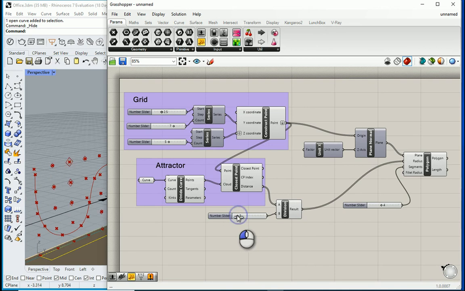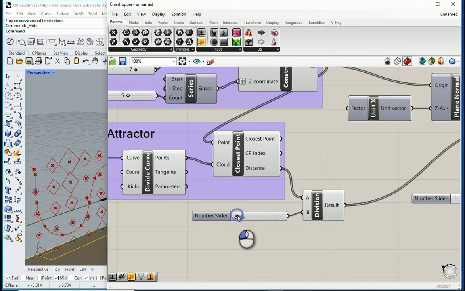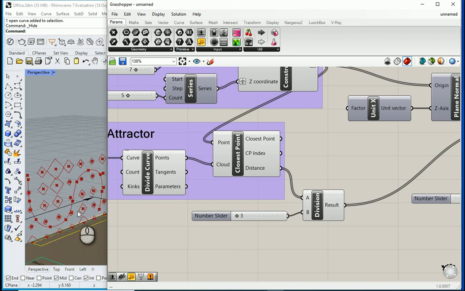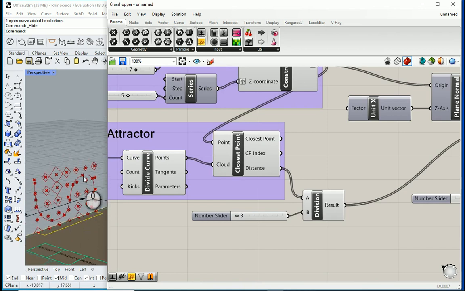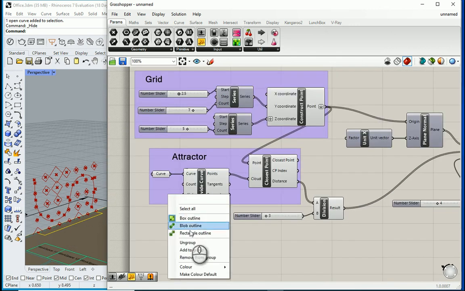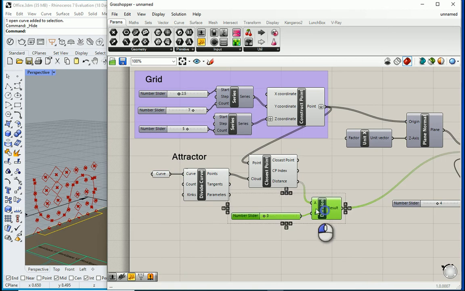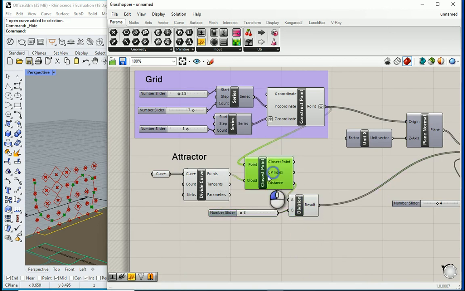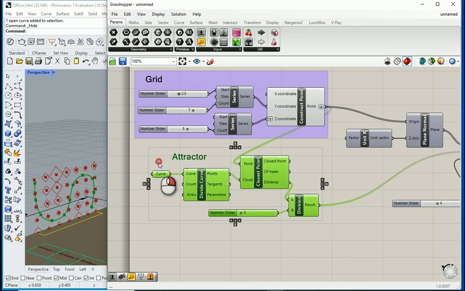So I have to make this smaller, so the items over there will become larger. Right now you see that the closer we are to this curve, the smaller the shelves are, and the other way around. So how about I actually ungroup this, move this over here, and this whole thing can be grouped together.